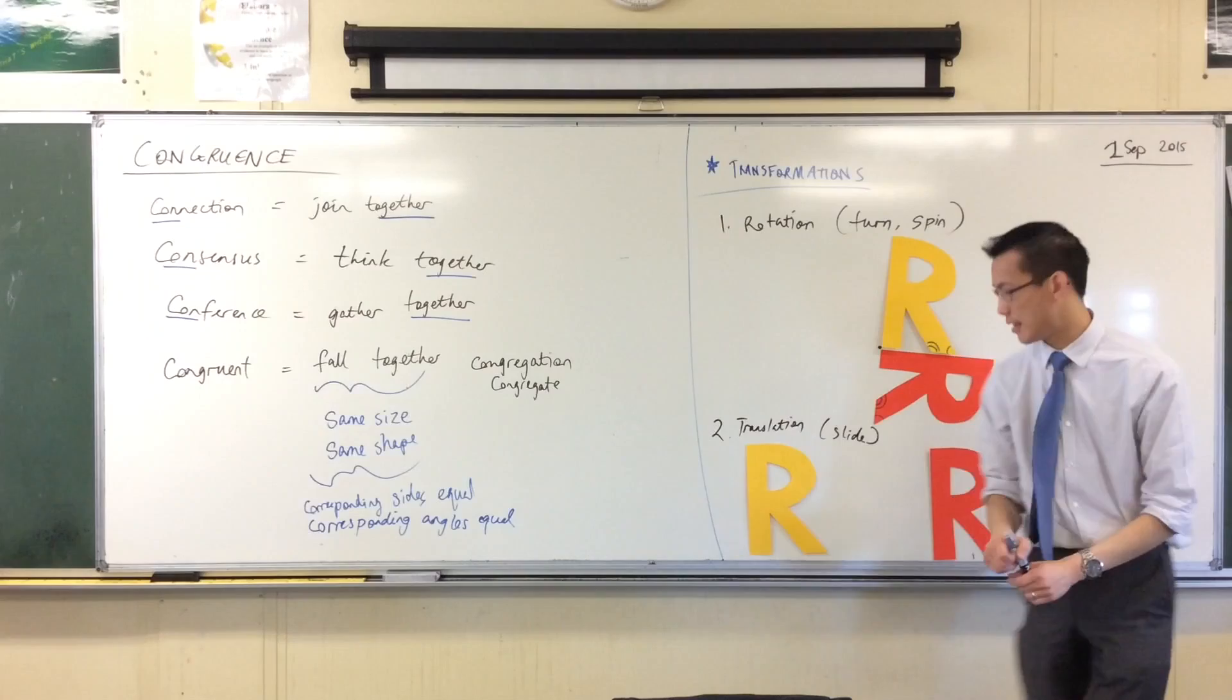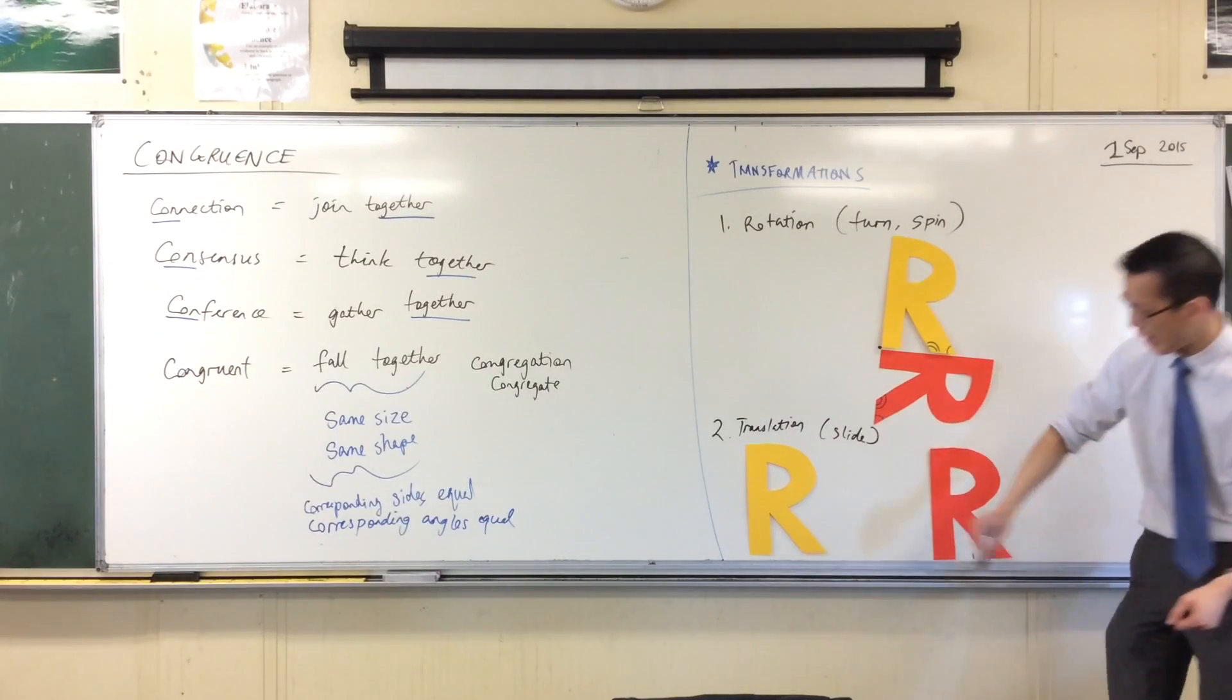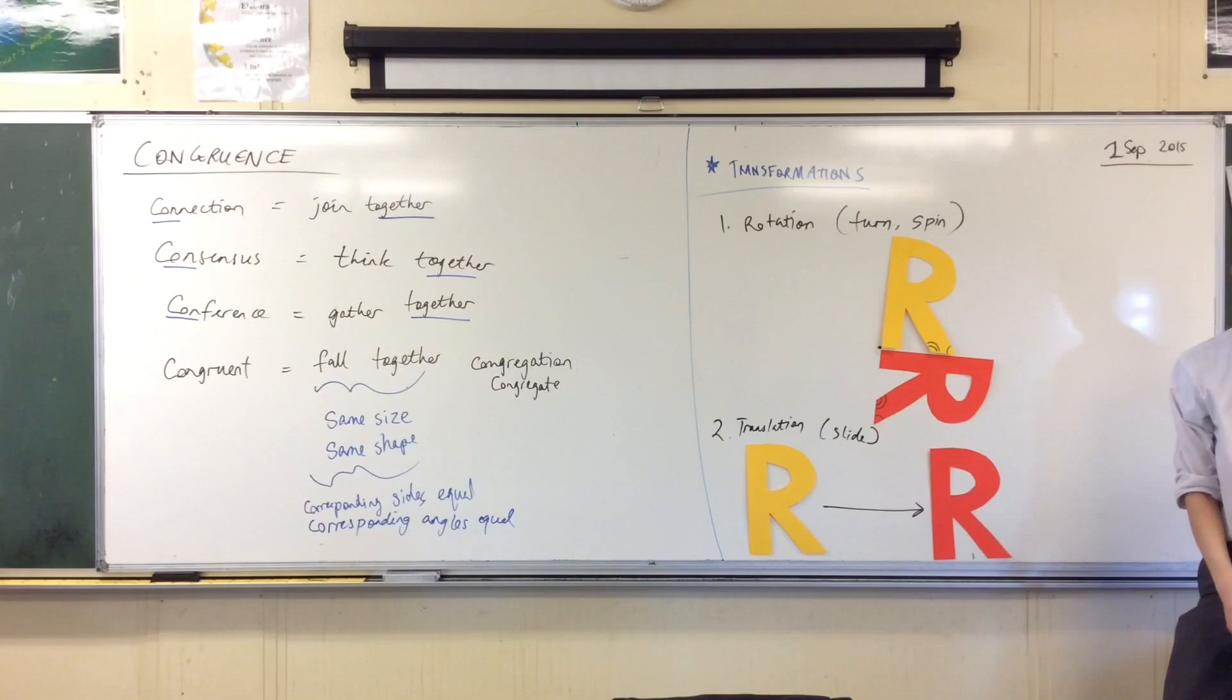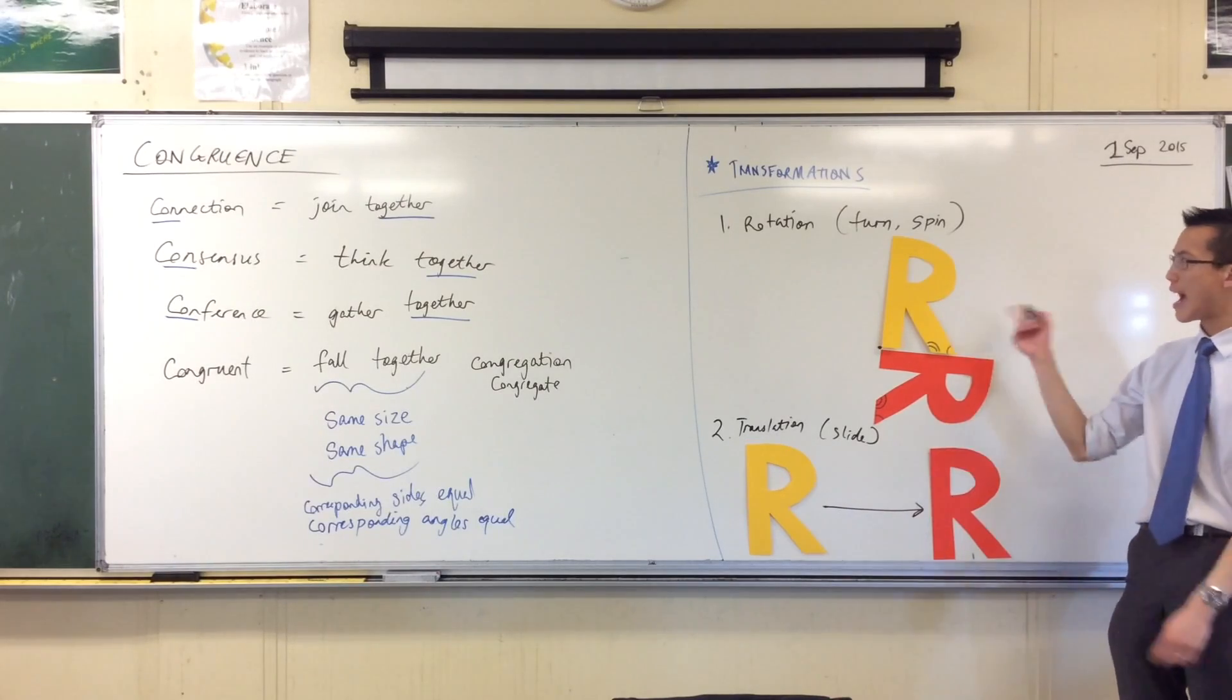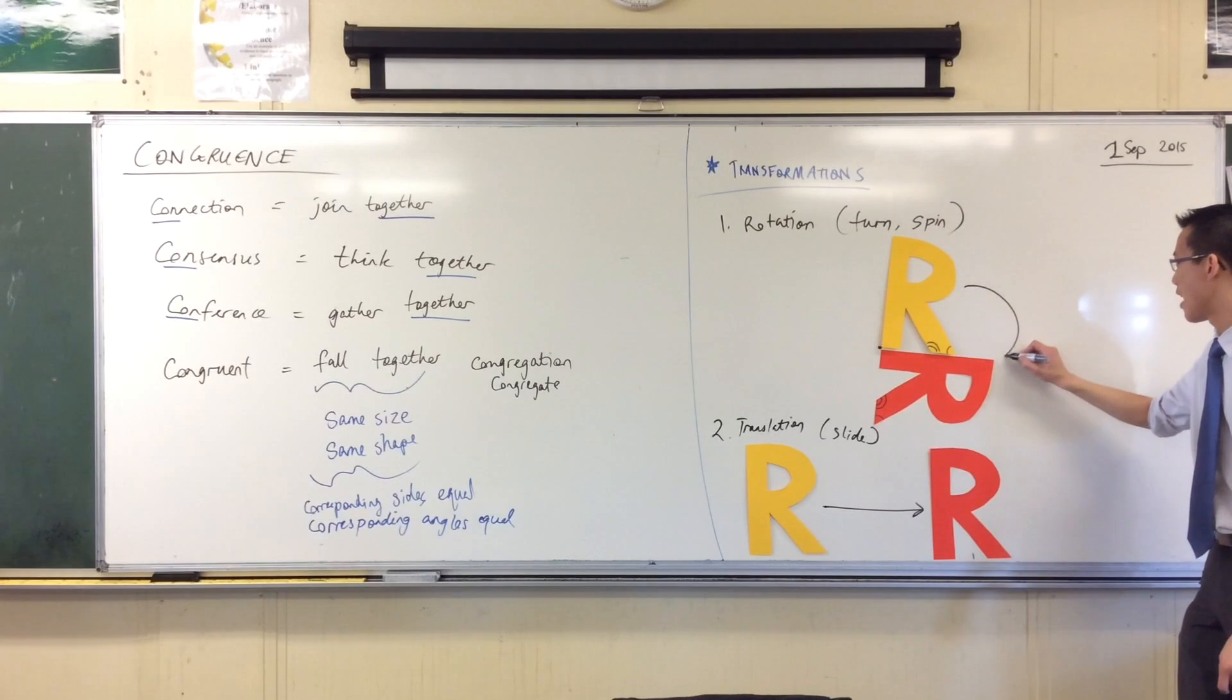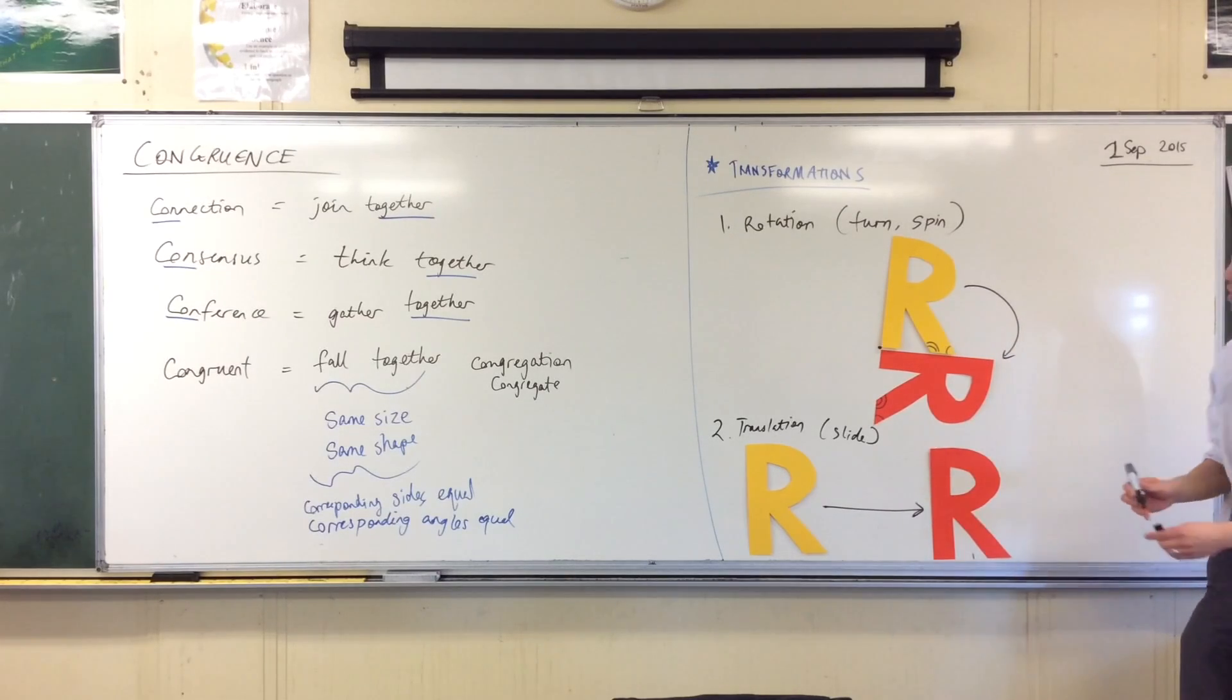In fact, let's add some extra things here. I'm going to indicate my translation with an arrow. It's a straight arrow. If I've got a straight arrow for translation, what kind of arrow would I have over here? A curved one. Yeah, a curved one. It's going around like this. So you can see that rotation.